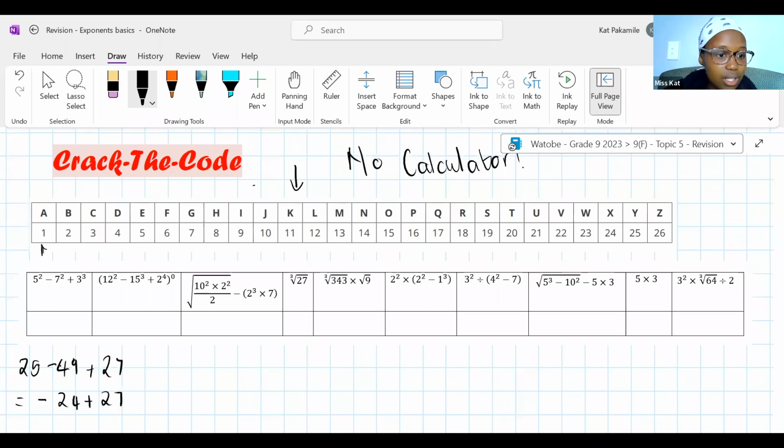That means the answer is 3. Then you go look. The number 3 corresponds with the letter C. So there where you got your 3, you fill in a C. And I've given everyone the first answer. Do you understand now what we are supposed to be doing? So you just work out the letters one by one. And if you think you know what this word is meant to spell, then let me know.